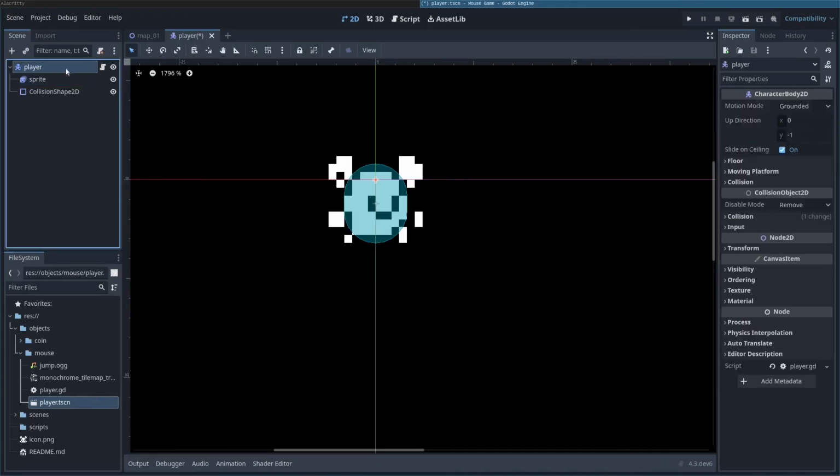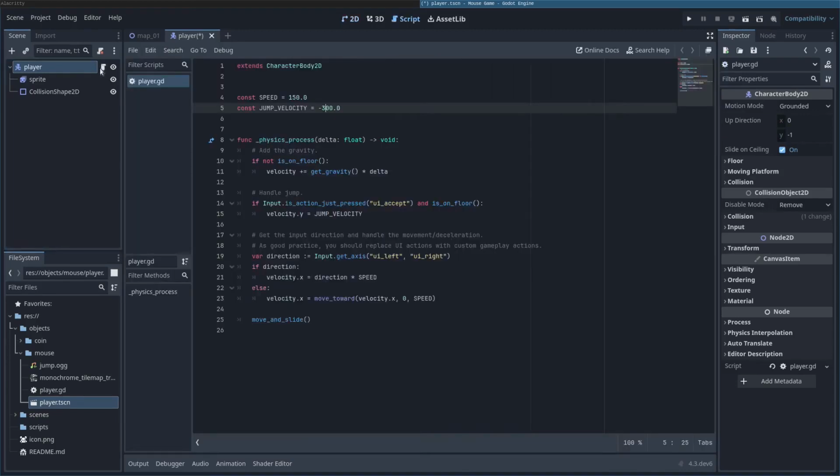So let's go into our player, click on the little icon here to bring up the player script. And down here, these are the basic controls that were set. So here it's saying, okay, if he's not on the floor, add up gravity. If you press a certain key and he is on the floor, then basically make him go up. That's the jump. Check out your left and right buttons. If they're pressed, then make them go in that direction at a certain speed. So we're going to change all that in a little bit, but for right now, let's come down here.